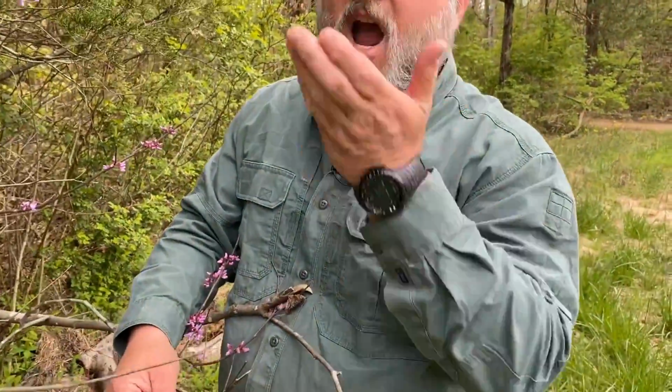But I do want to talk about 3 here for you that are widely spread out and are useful in a survival situation. The first is what we have a lot of behind me right here, which is grass. It's not that it's going to be the most palatable thing, but if you get some grass that you know is not toxic, then what you can do is chew it, get the nutrition, the juices, swallow that, and then spit the fibrous material out. Don't actually eat the solid portion. Just spit it out. That'll give you some nutrition to give you some sustenance. It's not a lot, but it's something.